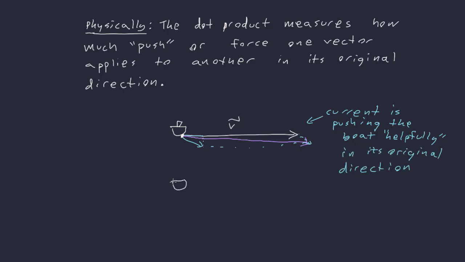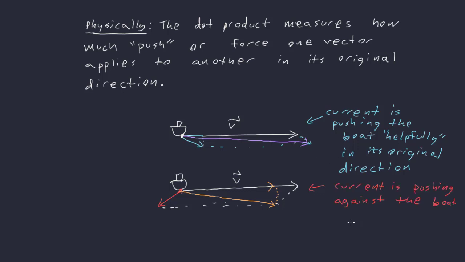The opposite of this would be, let's say we have the boat traveling in its same direction, so we have v, but in this case, the current, which I'm going to put in red now, is pushing in an opposite direction. And as we might suspect, when we look at the resultant, we're still sort of traveling in the direction we want, but this magnitude seems smaller. In fact, it seems that our total speed will be lowered because of the current, because here the current is hindering our direction. It's pushing against our travel versus pushing with. So the dot product helps us measure this amount.